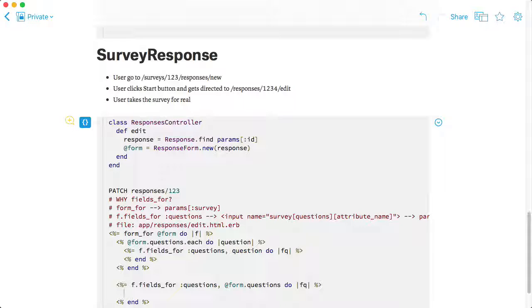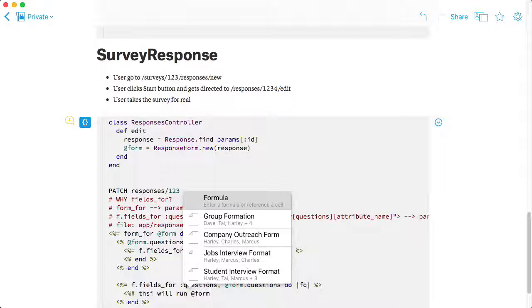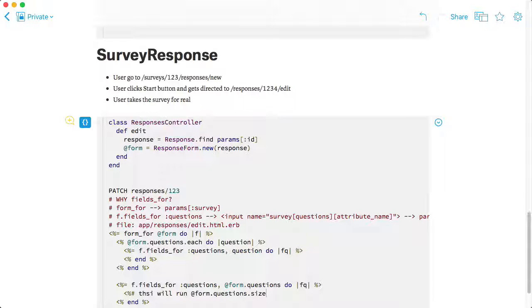So this will run form.questions.size times. That makes sense, right? So it's the same as above. But how do you get the question variable?